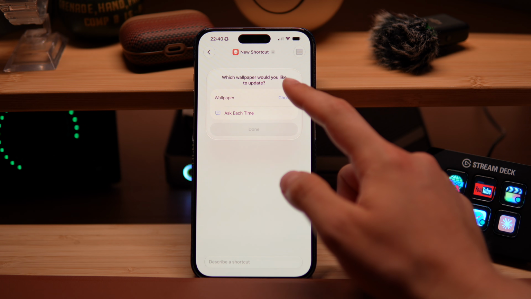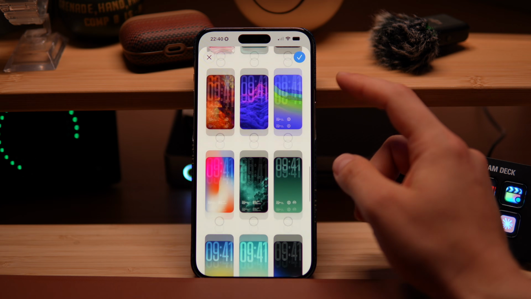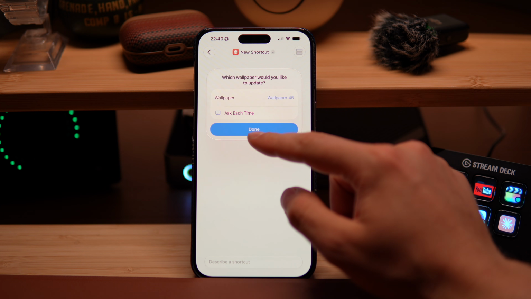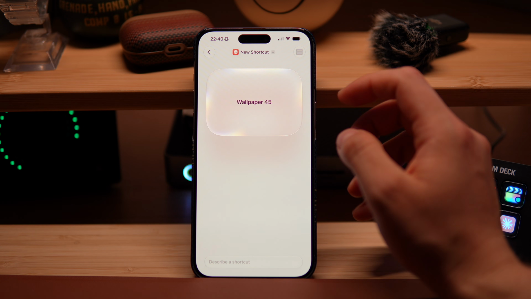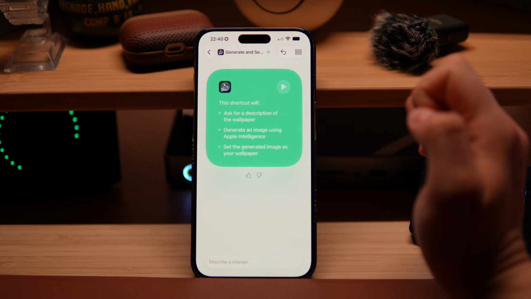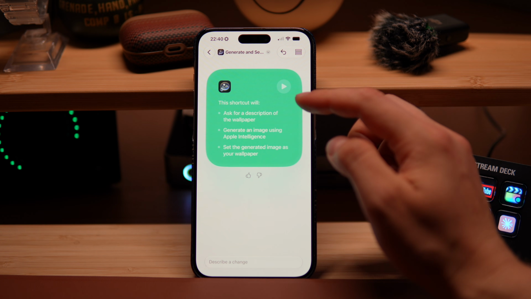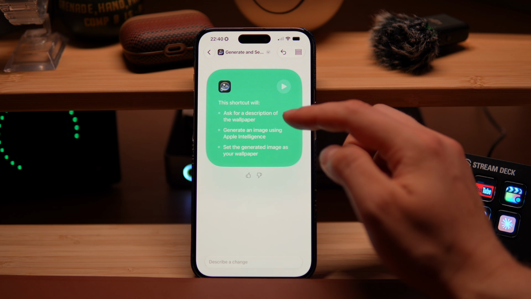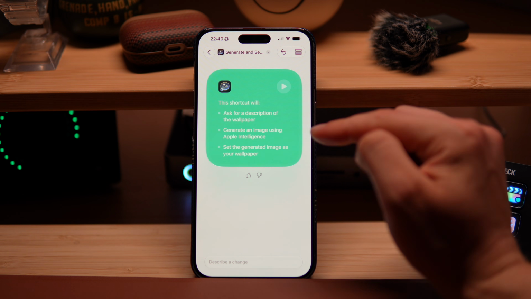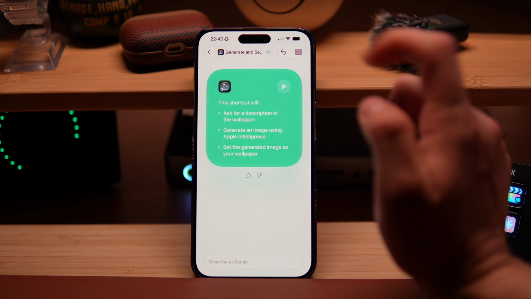So wallpaper, choose. Let's choose, I don't know, this one. Done. Thinking. This shortcut will ask for a description of the wallpaper, generate an image using Apple Intelligence, and set the generated image as your wallpaper. Let's run it.